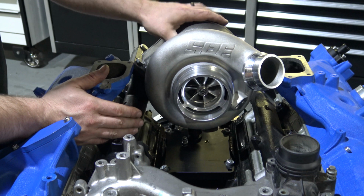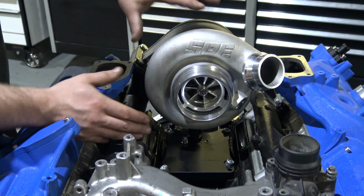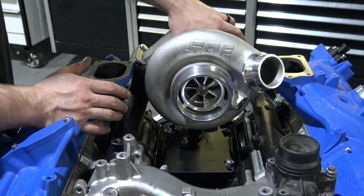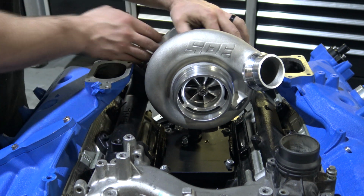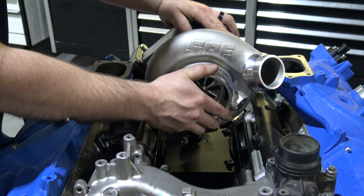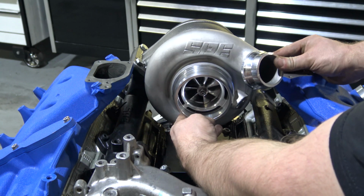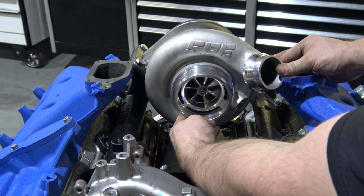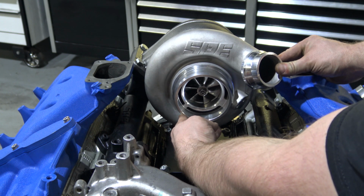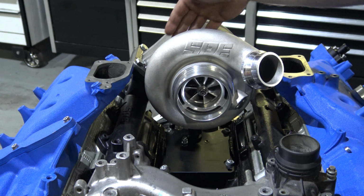So once you get to that point and you get the exhaust housing tight on the manifold, you get all this stuff, your oil return is all set right, and you put your C washers back in to hold the center section to the turbine and tighten them down, you're basically ready to clock the compressor housing now, which should be loose. You will notice that the SPE is actually going to be clocked down a little. Not much, just a little bit, but you'll feel that hit and then just back it off a smidge. And that's basically going to be where you need to be at on the compressor housing, and you can go and tighten all the rear bolts now.